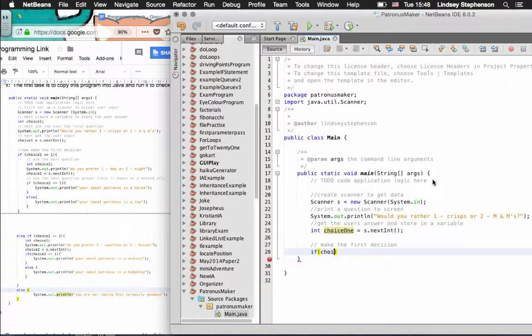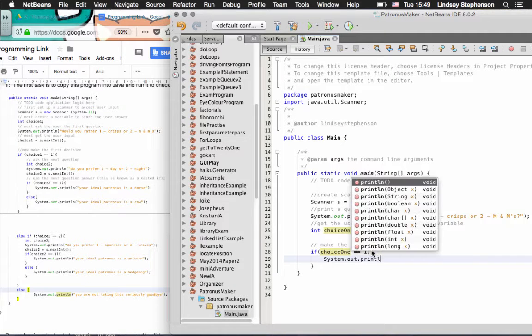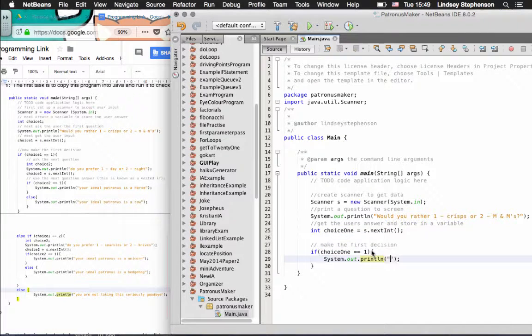Now we're going to do our if statement. So if choice1, and I've spelt it wrong, you need to make sure you spell it correctly, and we use equals equals, right? If we have two equal signs together, we're checking for equality in an integer. You open the bracket to show that this is an if statement, and everything contained inside the two brackets is to do with this if statement.